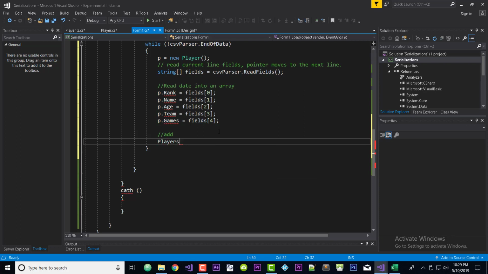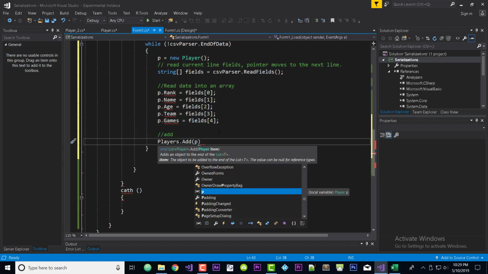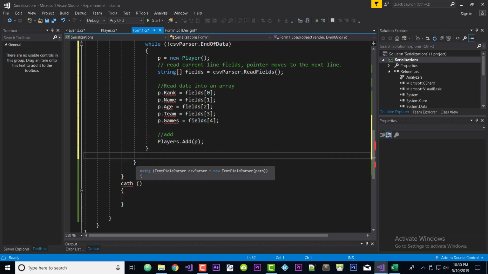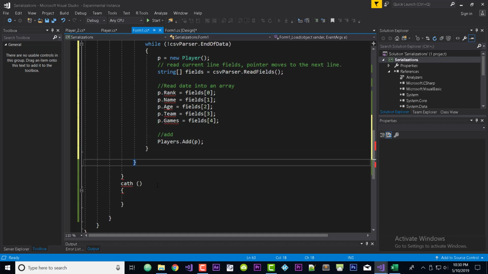Players dot add P. If you want all the information to be displayed inside of the form, players dot add P. Now let's continue, guys.